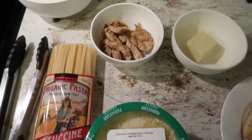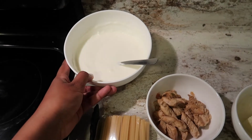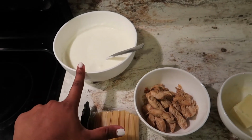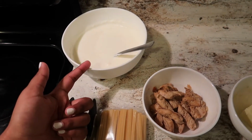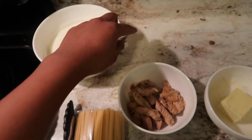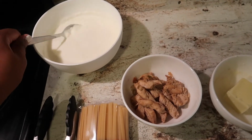So I wanted to go over my ingredients. I've got some heavy cream in here. Heavy cream is actually just butter and milk. You can make it on your own too. I did buy it from the store, and then I shook it up so much that it became whipped cream. So I had to go back in and fix that, but it's totally okay now. It doesn't have to be one similar consistency. You just have to have it like this.